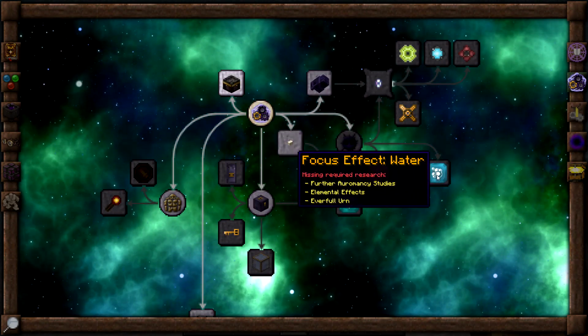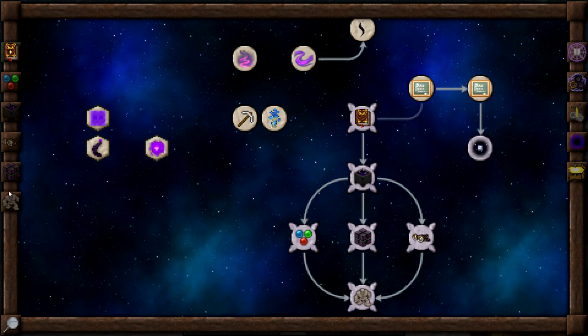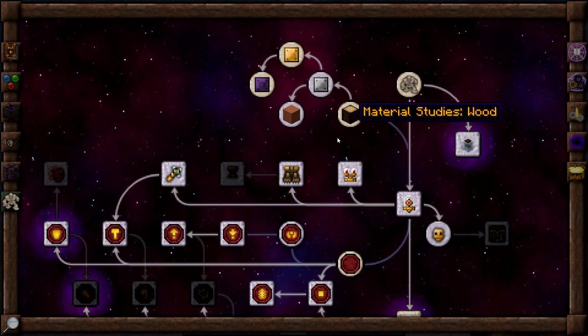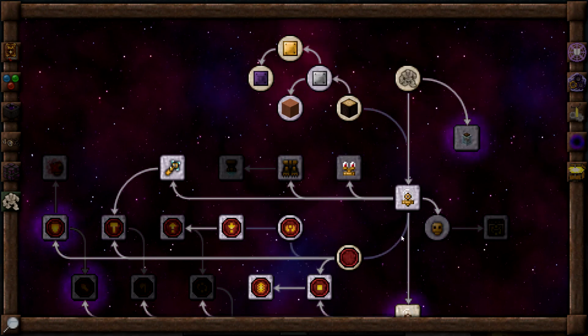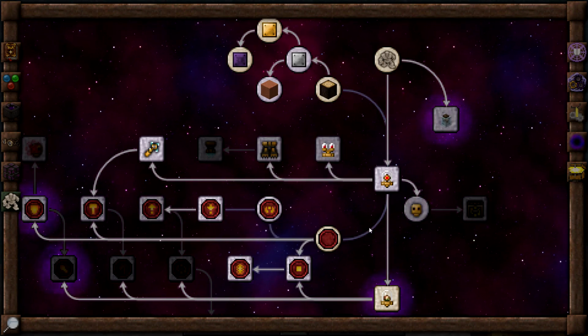This one's got all these different foci in here, so yeah, we can dabble with that some other time. But alright, that's all the materials at least for now. Possibly. There might be more, I don't know. Let's grab some more stuff here in the Golemancy tab.